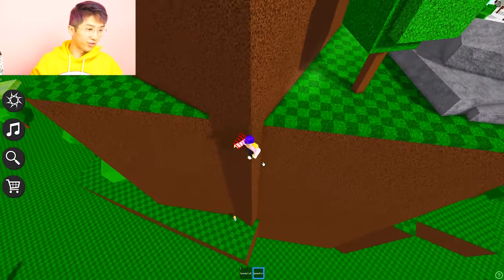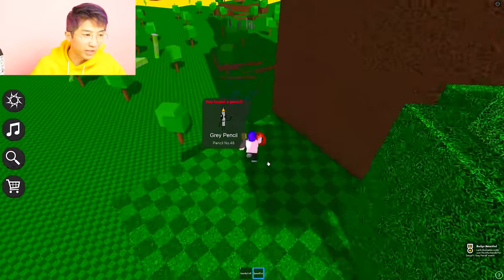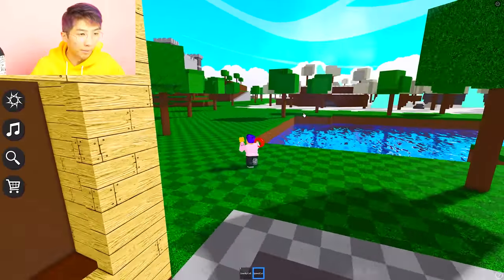What are you saying? There he is. Yep. Ha! I'm a genius. Wow, got it. Gray pencil. Now we're going over to the air pencil. Yep, that's in the snow section. I'm going over there. I knew it.